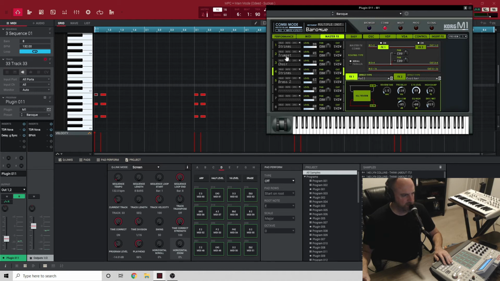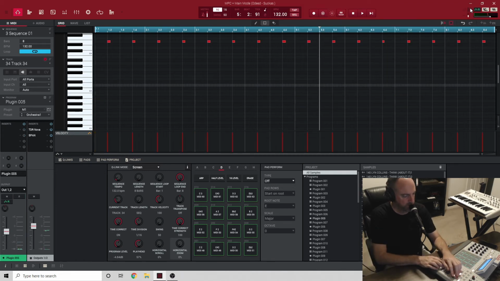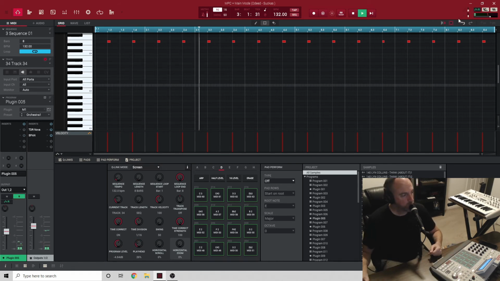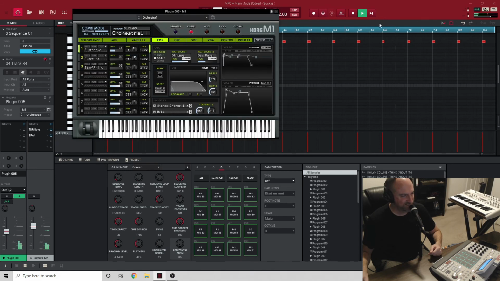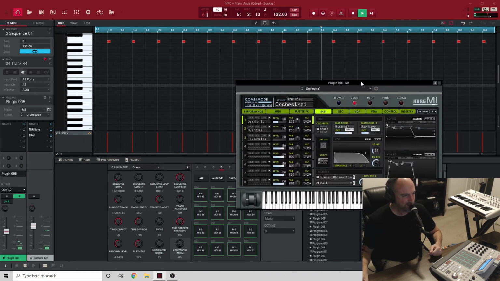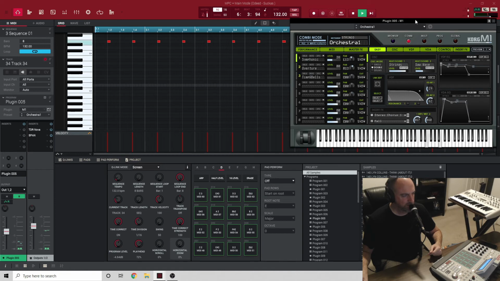And this is strings. Did I use all that in there? I guess I did. Strings, trumpet, choir, strings again, and bass. That's quite a combination I made there. What else is in here? Oh, yes, more strings. When in doubt, add more strings. Oh, this one's symphonic, overture, and temp bells.